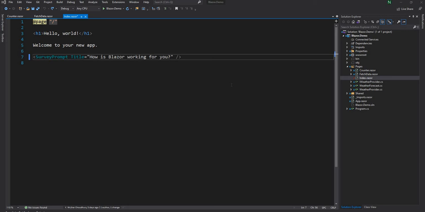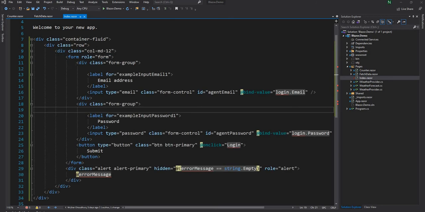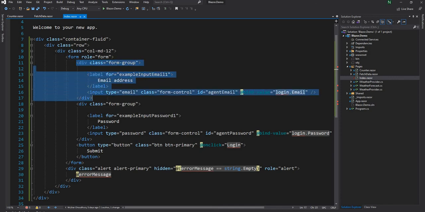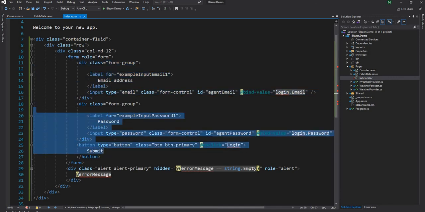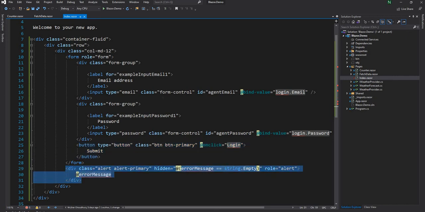What I'm going to do is, for testing the application, it is better to have some text box, button, and some sort of actions in the page for it to be a little bit more interesting. So I'm going to change the index.razor and add some HTML inside of it. For that, I'm just going to copy paste a code snippet. And as you can see, it has an email address text box, a password text box, a submit button for logging in, and then there is an error message. So it's just plain HTML for the user to log in.